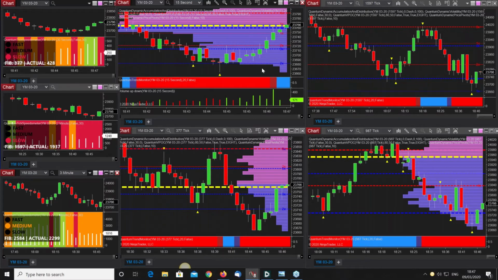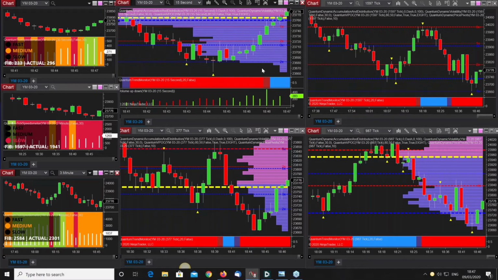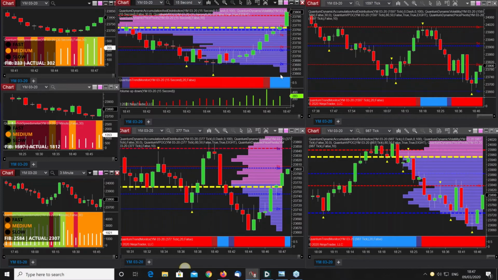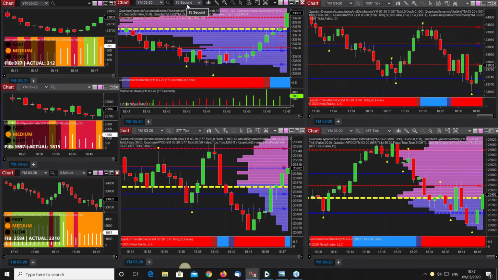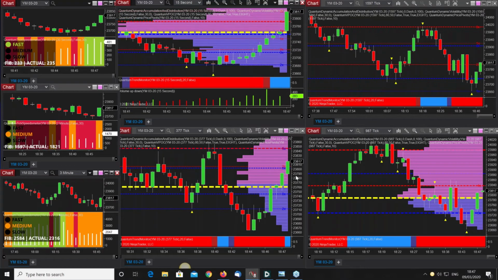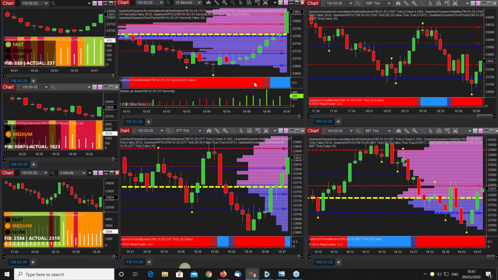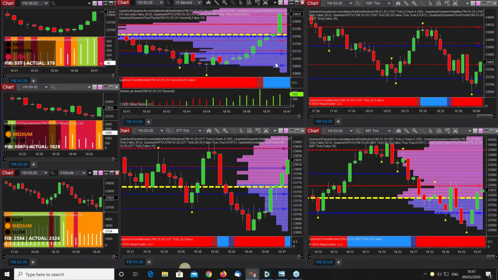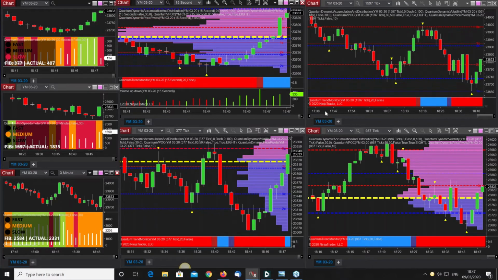We use 3 of these, or I've actually got 4 here. Typically I use 3 or 4. Nice little rally going on. This is on 15 second. This is on the time-based chart, and these are the 3 tick charts equivalents. So you can see what's going on. So you can apply VPA analysis to this particular chart here on the top left, and then you can trade off these on the tick activity over here. You can see this little rally going on. I'll just pull that out full size.